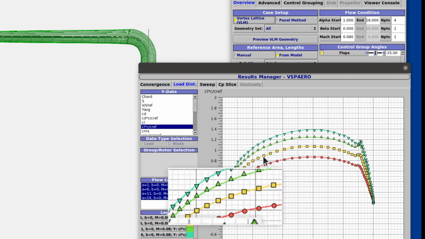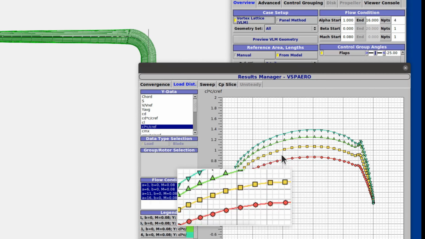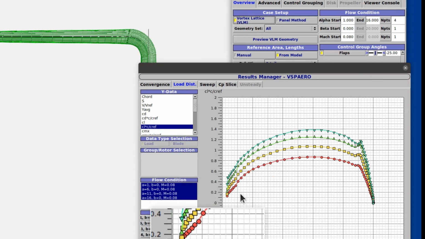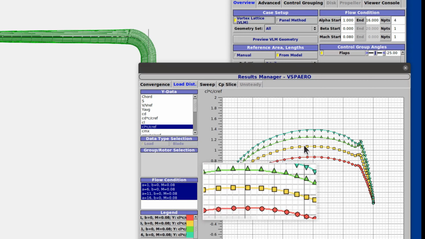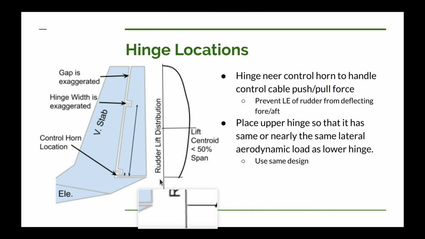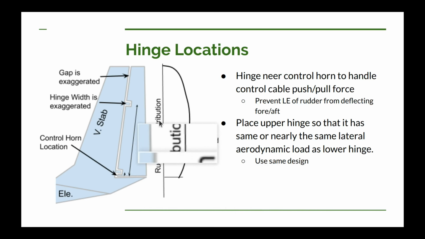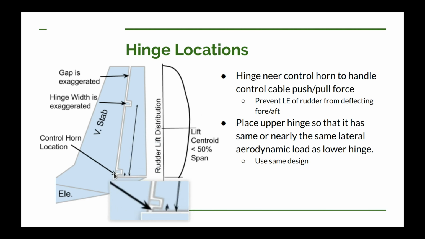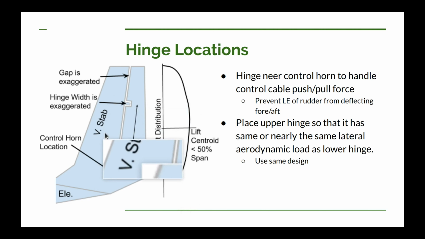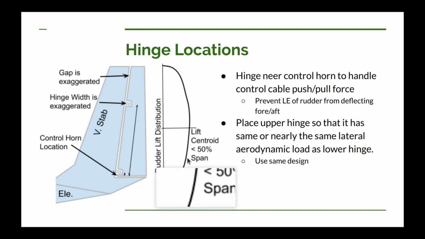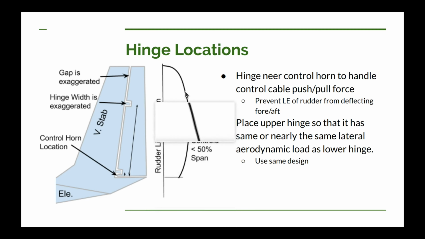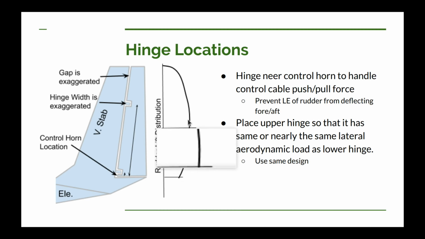Now looking at this curve is very interesting. I guessed at what this curve would look like back when I was figuring out the size for the vertical tail. Let's take a quick look at what I guessed at. So here was the guess on my rudder lift distribution, which is basically the same lift distribution as on the vertical stabilizer, fairly close. So here's what my guess was. From this area, which is that curve we were just looking at, it's down and then it starts lifting up and then comes back down again. So I was fairly close.